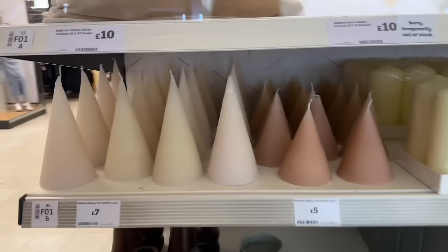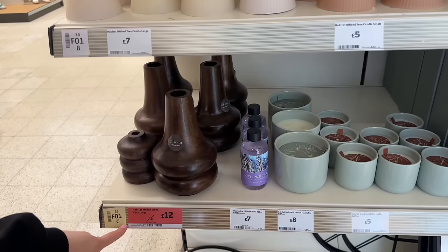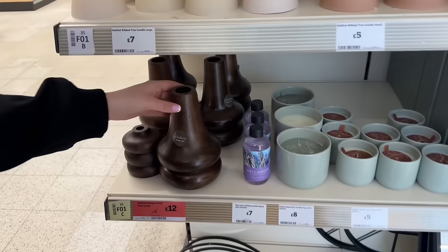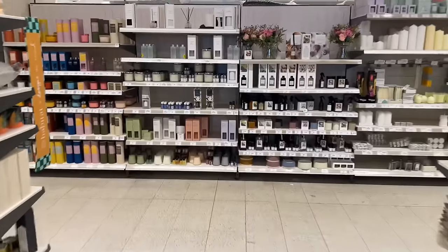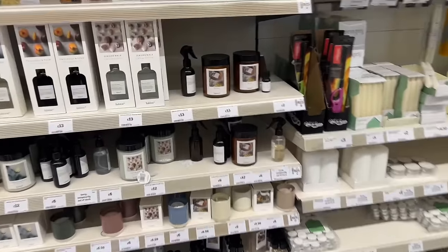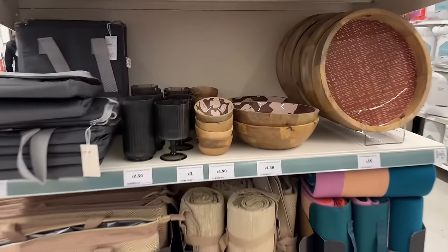These are interesting. Pointy candles. Yeah, we did see that one. I like the fact that it's a dark wood, but I don't know if I'm a big fan of the shape. It's a bit strange. We did this one, didn't we? So they've got loads of candles and reed diffusers and stuff like that. But oh, Sid just spotted some nice wooden bits.